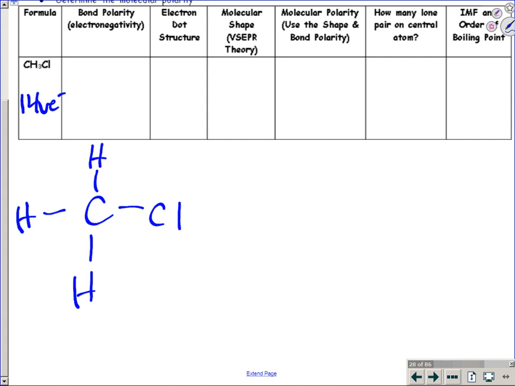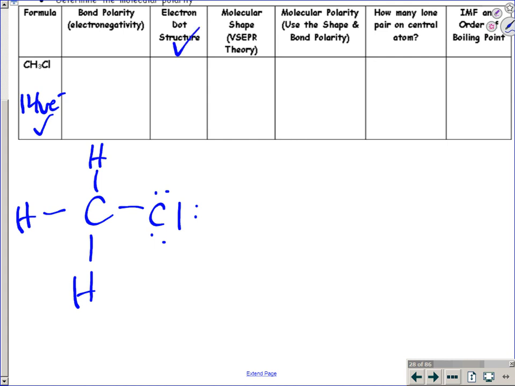What's next? Add electrons to complete octets. Who already has an octet? Okay, and hydrogen has its own version of octet. So then chlorine needs what? How many? 6, 2, 4, 6. And so we are done with our skeleton. We've added electrons. I need to either maybe add more pairs, maybe not, but let's review it. So I have 2, 4, 6, 8, 10, 12, 14, check. That's how many I needed. I'm good to go, right? All right, so we've done the electron dot structure.